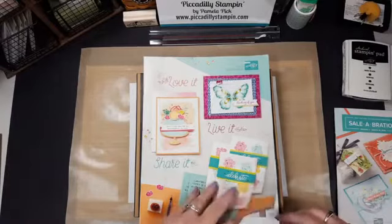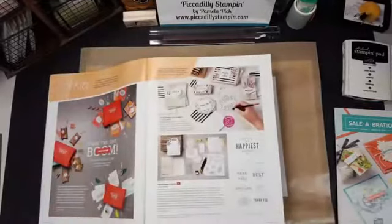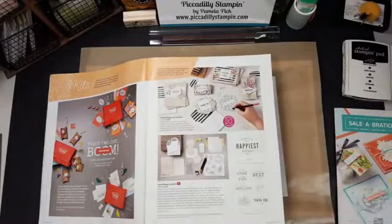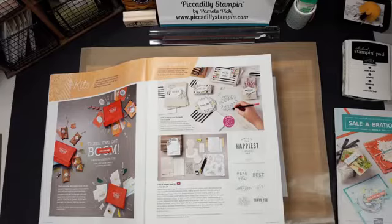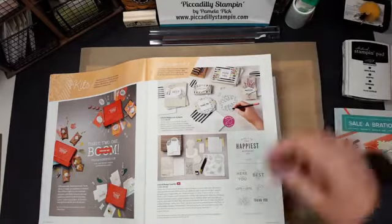The occasions catalog, on page 15 today, we have this really wonderful card kit. And a card kit is a kit that Stampin' Up! has put together so it coordinates. All you really need is some paper snips and some sort of adhesive, and there are many different adhesives you could use. I use kind of a combination of some glue dots, and I love the green Tombow glue.